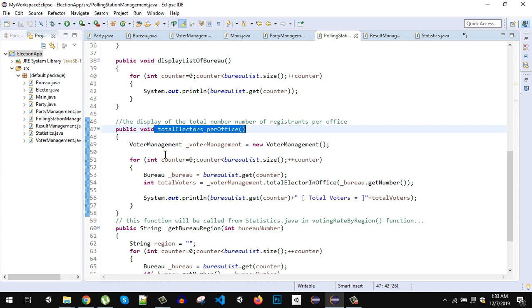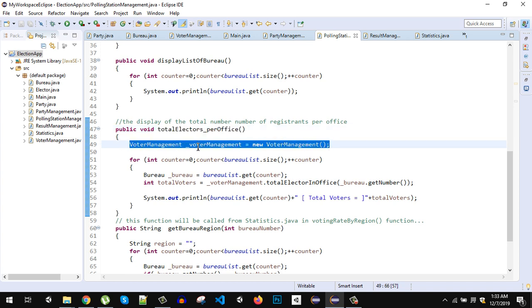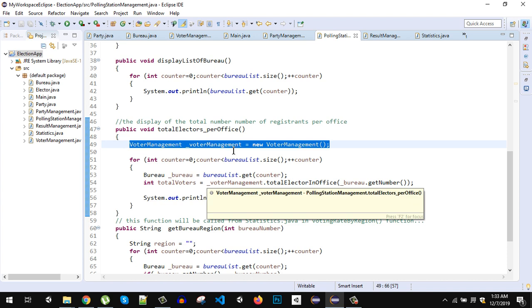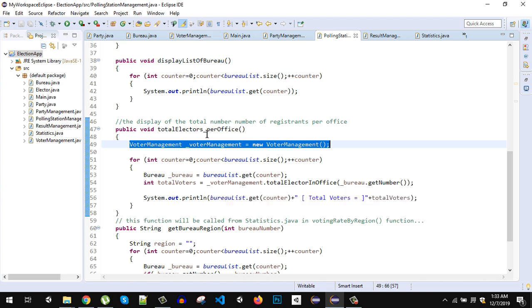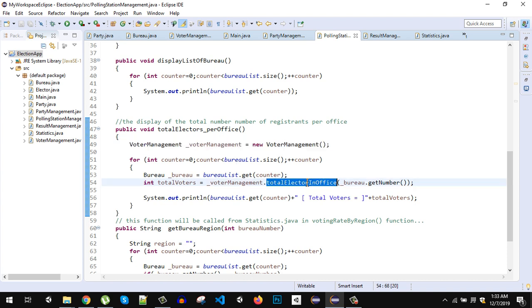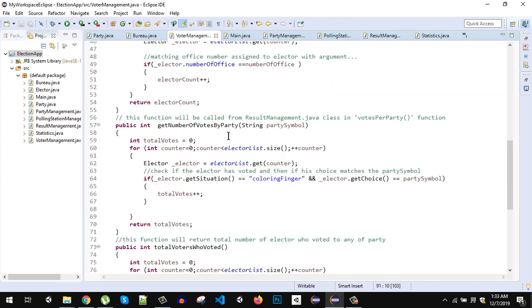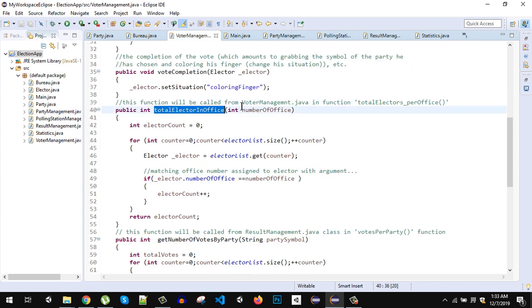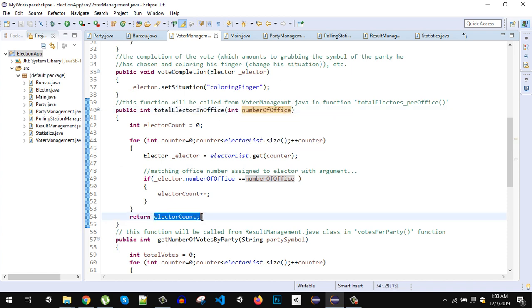So in here we have a reference to the voter management class, because in the voter management class we have a function, total electors in office, which we can pass the number to, and it will return the total electors registered in that office.